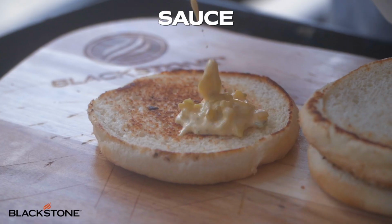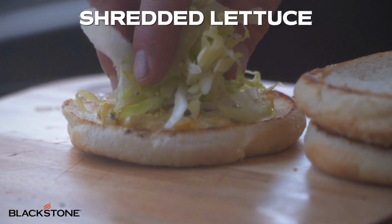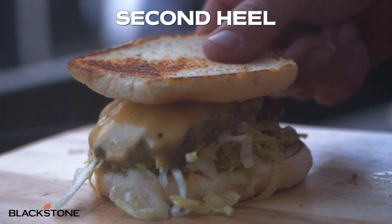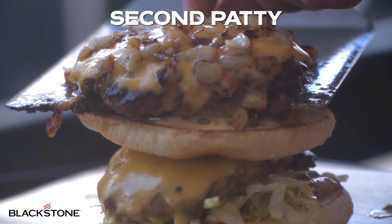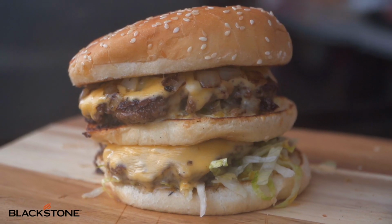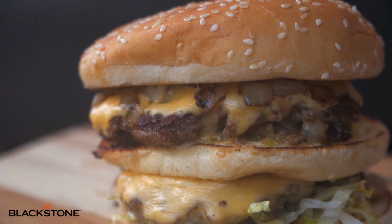Let's plate it up. Start with the heel and some of my special sauce. We're gonna add a bed of ice cold shredded lettuce, my first patty, then the second heel, a little more special sauce, and the final patty along with those caramelized onions, and we're gonna top that off with a perfectly toasted sesame seed crown. Oh my goodness, take a look at that.